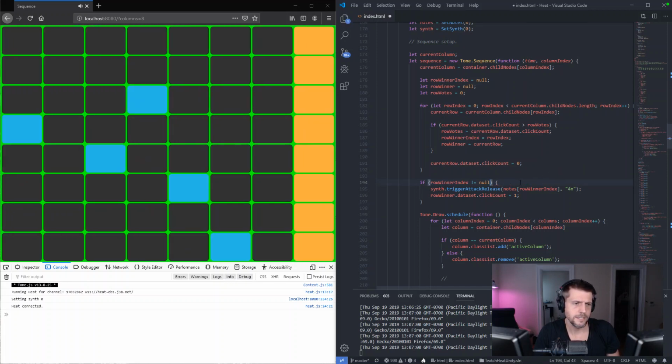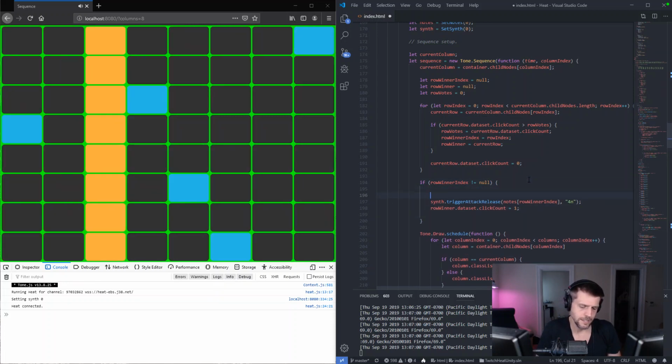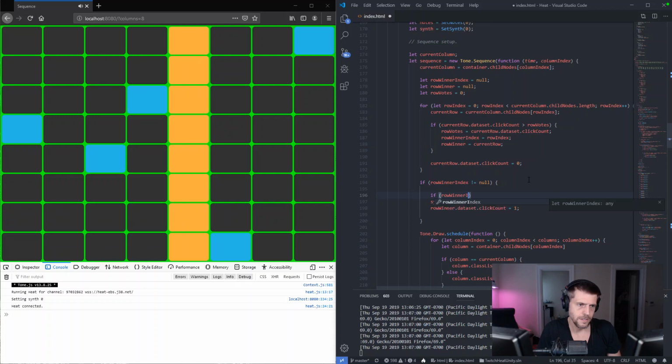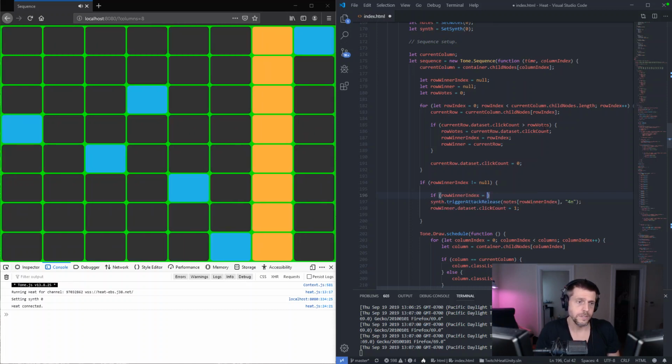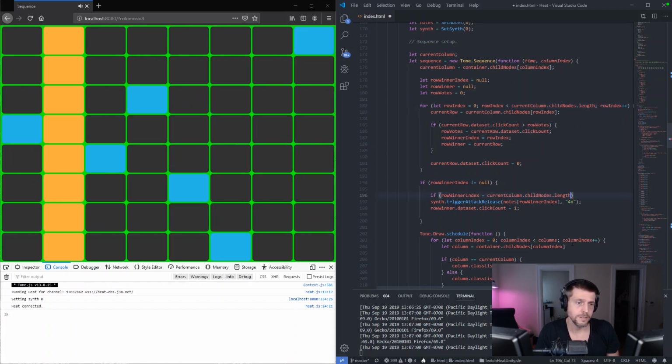Oh, let's do it like this. So let's say it's not null. If it is equal to, basically it's the last one.